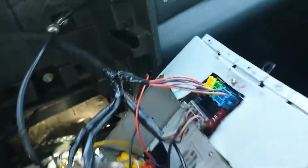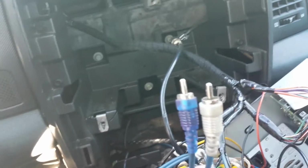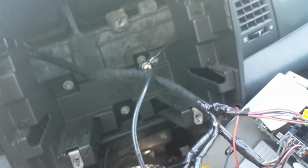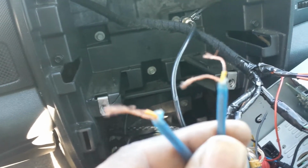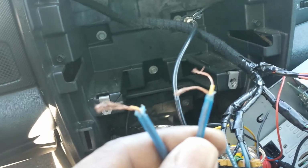The part I think got a lot of people is getting your sound. I told you you were gonna need a pair of jacks, simple jacks that you use to run from the unit into your amp. But what you're gonna do with those jacks, you're gonna cut them. You're gonna leave enough room on them after you cut them so you have a little working space. But you're gonna take the ends. It's 2 ends to each side. That's the most important thing, to get those 2 ends out.